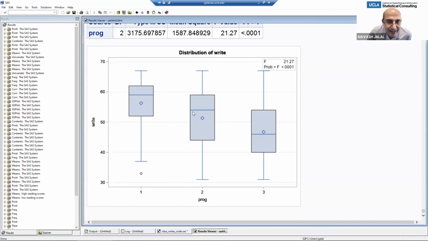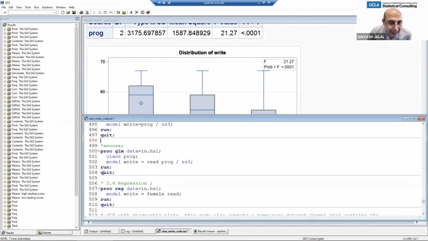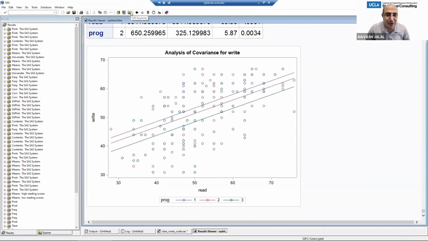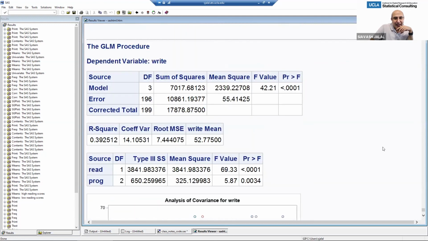So this is the median. And then you can do ANCOVA, not MANCOVA. Again, don't get confused. This is kind of like a linear regression for different levels of read, right? So that's why you get the analysis of variance results: sum of squares, mean squares, and F.